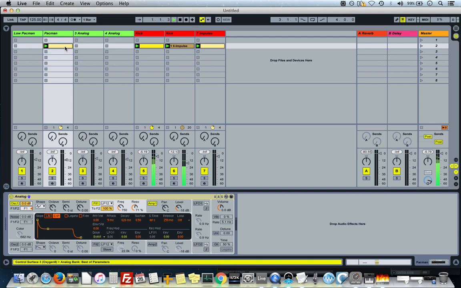Yeah, that's better. So this is up to you. You just make a choice which sounds you want to layer, because this is what we're doing now. I'm layering now the clap because it's playing at the same time with this sound. And you decide.